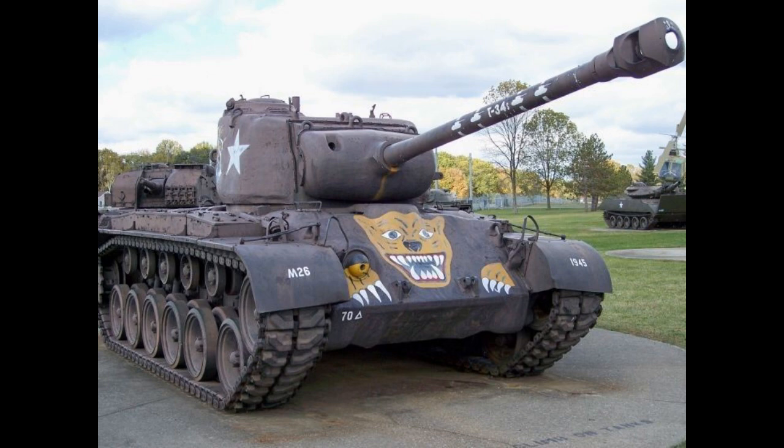The next vehicle is called the T-95 or T-28 super heavy tank, and was the only super heavy tank that America had ever. And this was a prototype vehicle that was originally meant to assault the Siegfried Line in Germany, I think. And it didn't make it in time, but they were still developing it, so they decided to keep going with it, and then the war ended.